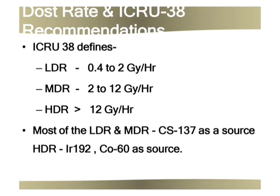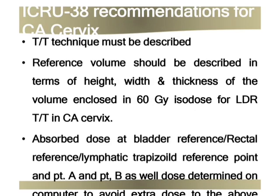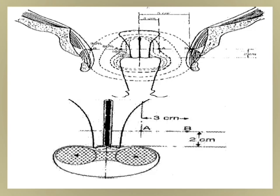I've already told you regarding the point A and point B system, but there are some clinical points also. You see the tandem, the central tandem, is precisely tilted anteriorly. Why not posteriorly? It is tilted because, first, the cervix position is anteverted and anteflexed, and second, the bladder tolerance dose is a little higher, almost 65 gray, compared to the rectum and sigmoid colon tolerance dose, almost 60 gray. So if the dose received anteriorly is a little higher, it is not a big problem, but if the dose exceeds in the rectum and sigmoid, they will create a problem. That is why it is tilted.